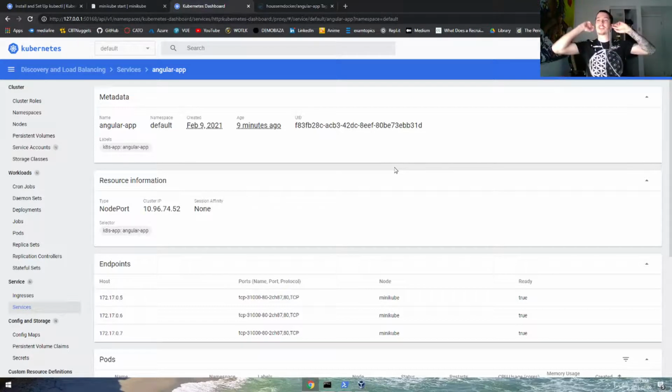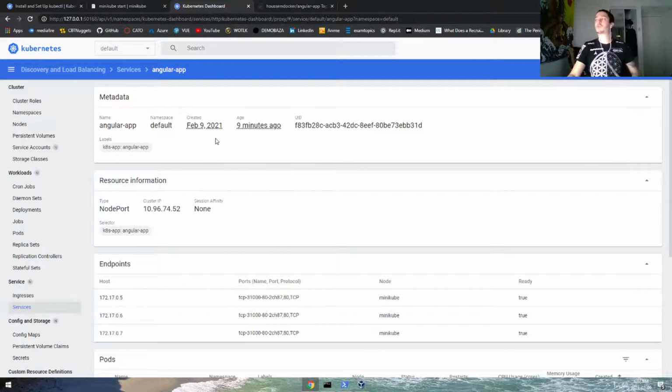Thank you for watching. Our Angular app has been deployed, and from here, I just want to have a few concluding endpoints to talk about. So Kubernetes also makes it very easy to update and scale applications. So to update apps, we can change the tags that the image uses, and to scale, we can increase the number of replicas used by our Docker image or the number of pods used by our service.